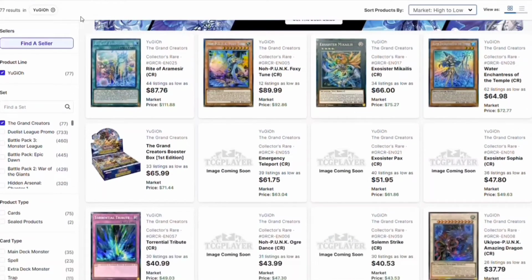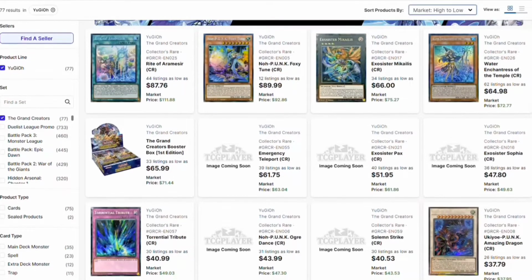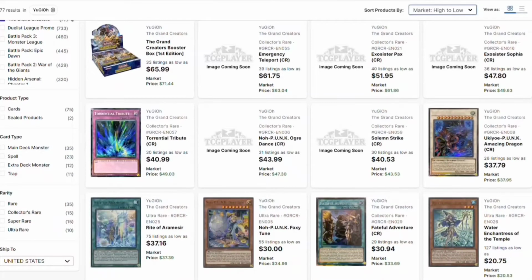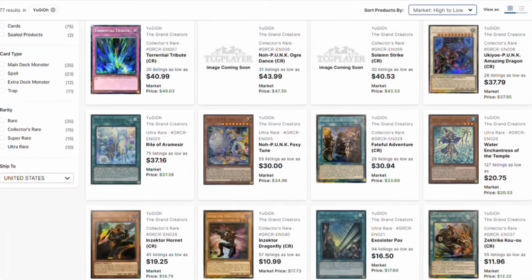A lot of things are down again, so Rite of Emrazir as a collector's rare, Punk Foxy Tune as a collector's rare, those are really down. They used to be much higher as well, but because people are very concerned that the adventure engine is going to get hit, things are very low. As you guys see, Water Enchantress is at $20.